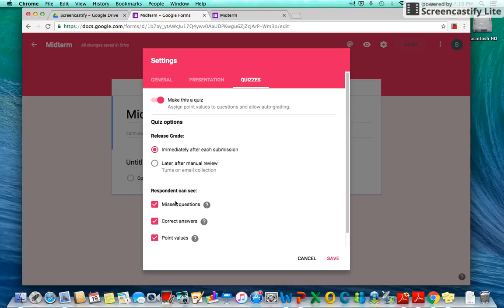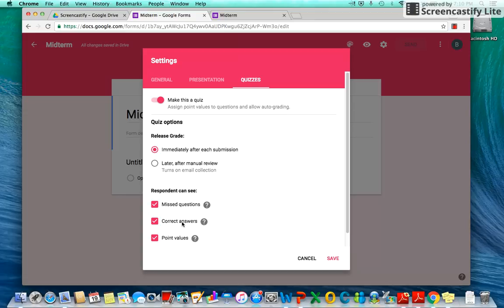It is good now for the respondent what they can see. Do you want to allow them to see missed questions? Do you want to allow them to see correct answers? Or do you want to allow them to see the point values? So again, that's something you have to do based on the type of quiz you are making and based on who the quiz is for. Like young little kiddos in first and second grade, the point value might mean nothing to them.